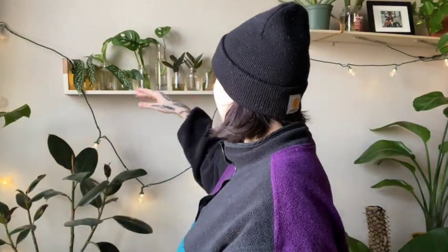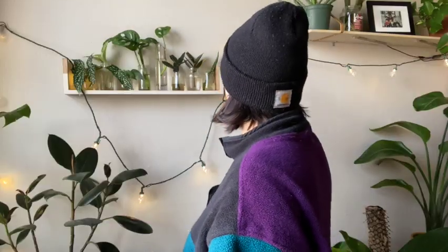All right, let's get to it. I'm gonna go ahead and do the prop shelf first, just because I already have you guys right here. So, can you see over there? Yeah, okay. So I took these cuttings probably a little over a month ago, I guess. So let's see what we've got going on here. I'm just gonna empty all the old water into here, dump it out, and then we'll refill them back up.